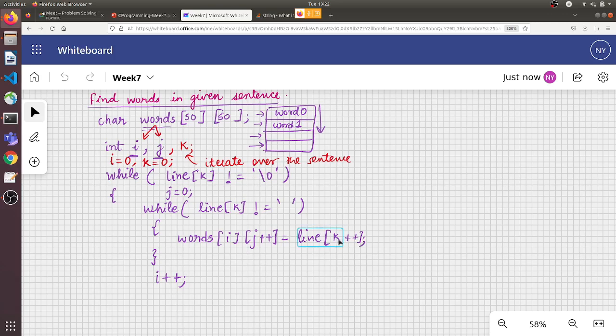So k will be incremented on every iteration, and in this iteration we come out here, and this was blank. So now we will again go to the while loop and check, and here actually if it is blank or it is actually a null character.